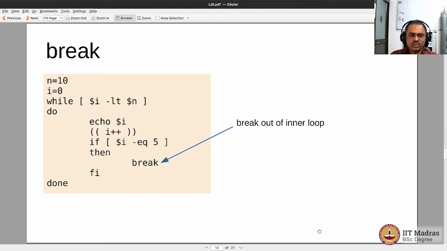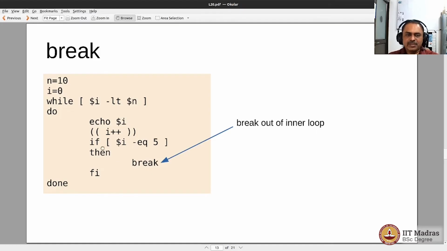Sometimes you are doing some file related activities like creating backup files, and you may want to have a test condition to check how much free space is available on the disk, and if it is less than say 5%, you don't want to go further and do any more file generation, and you may want to come out of the loop by a break. So some such possibilities are there in real life. You want to come out of a loop using break, and that is entirely possible.